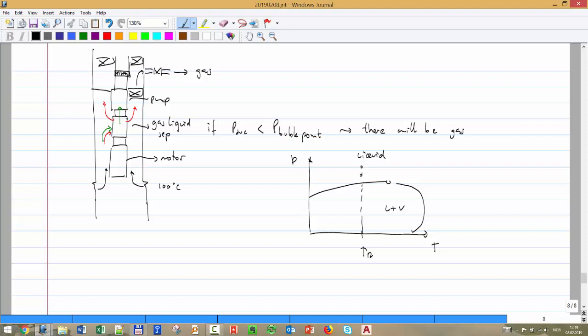It's like a seal with an opening through which the gas can pass, but if something happens, it has to close. So it's a very complicated, difficult solution, and that's why it's not used too much. It's used a bit, but not too much offshore. So that's how it looks. The motor at the bottom, gas liquid separator if you need, and then the pump at the top, and the fluid simply flows through the pump and goes through here.